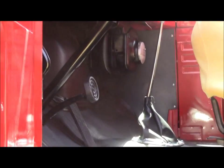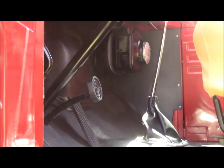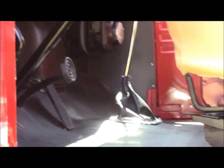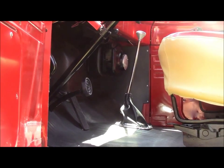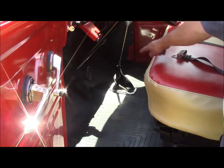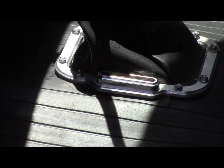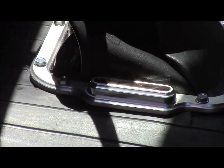The gear shifter, this vehicle was originally a 3 on the tree. We've changed it now, obviously, because it has a Ford 302 V8 with a 4-speed automatic transmission. So this whole setup we got from Lokar. It's a Lokar shifter, and it's really nice because at the bottom, that plate, which is brushed aluminum, has a digital window which we've programmed, so when you go to put it into gear, not only does the button on the top indicate reverse, neutral, and drive, but it also lights up. There's an LED light that lights up in that smoked glass window just to assure what gear our clients will be in.